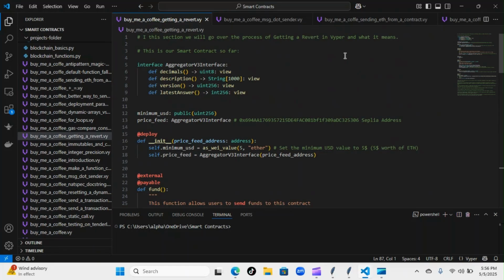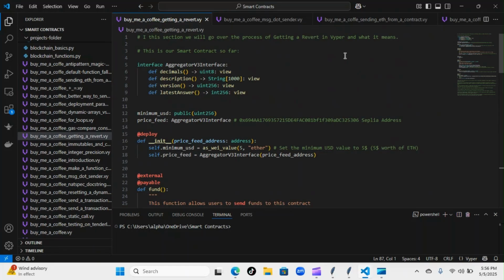Well, tomorrow what I think we'll do is we'll get inside the Remix IDE and I'll show you the actual steps of what it looks like. We'll actually send a correct transaction of $5 worth of ETH, and then we're going to send one less than $5 so I can show you what it looks like when the contract gets reverted back to its original state. But that's it for now. And we will be moving forward.